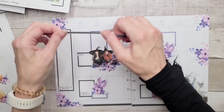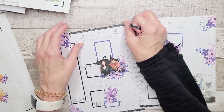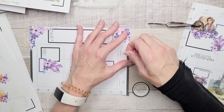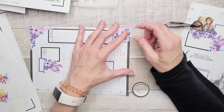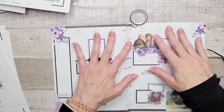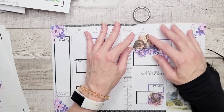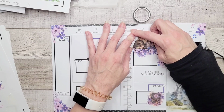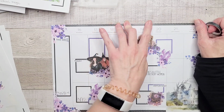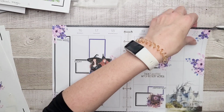I am contemplating taking the washi across the top. I think that is our plan. So let's pull this and let's get it straight, because hey, that always is a win. Like that. And let's not pull it too tight, because you all know what happens then. And then we'll line up our pages. They never line up properly. If you match the holes together, the lines don't work, which, on the perfectionist side of me, drives me a little bit crazy. Yeah, okay, that's the way we're going to finish this.